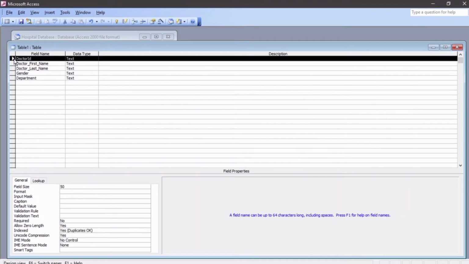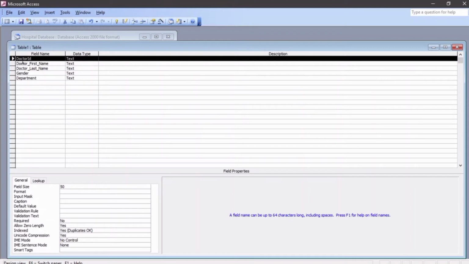Now we have a primary key. A primary key uniquely identifies a certain record. For example, we use doctor's ID as a primary key. What that means is when you enter a certain record in that table, you won't repeat that record again. That's what we mean by uniquely identify a certain record. Other examples of data that you can use as a primary key include the ID number, which is unique for everybody. Phone number is unique to everybody. Email address is unique from one person to the other.